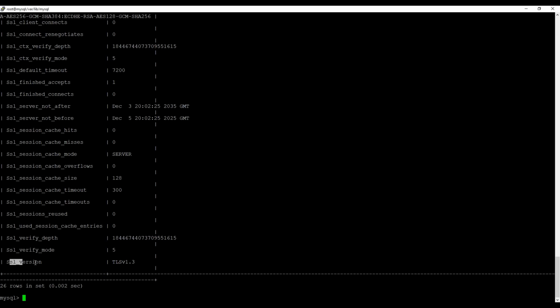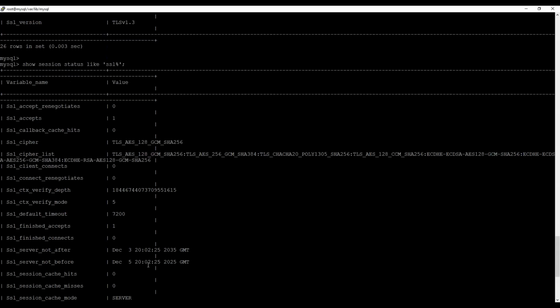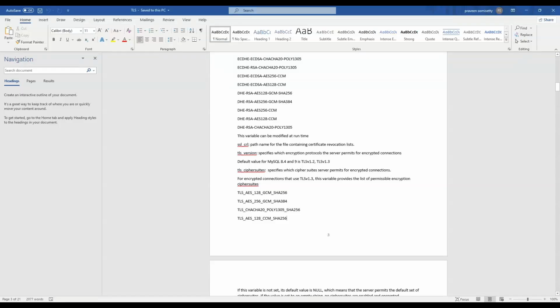And it is saying it is making use of TLS version 1.3. If we see this cipher, TLS_AES_128_GCM_SHA256. This is from the permitted list of ciphers for TLS version 1.3.